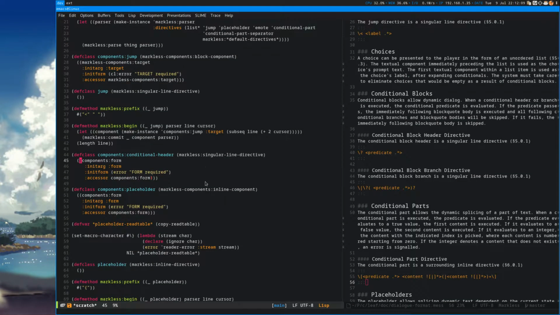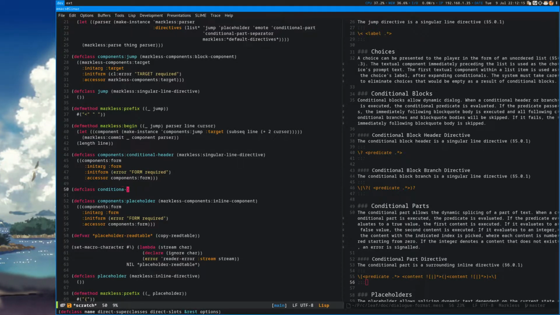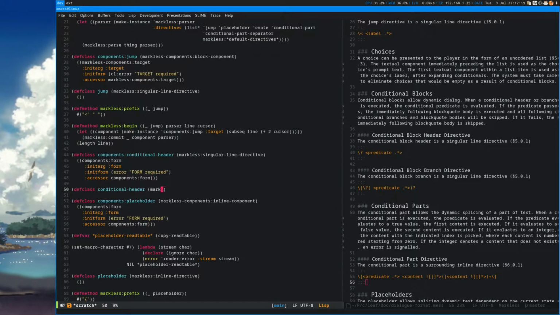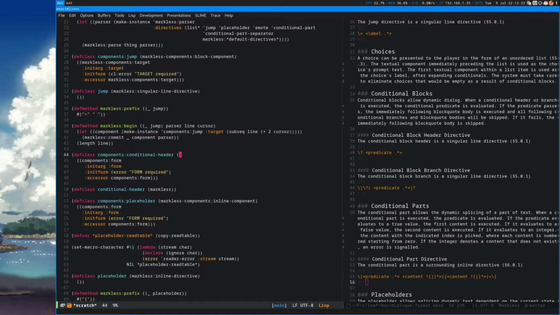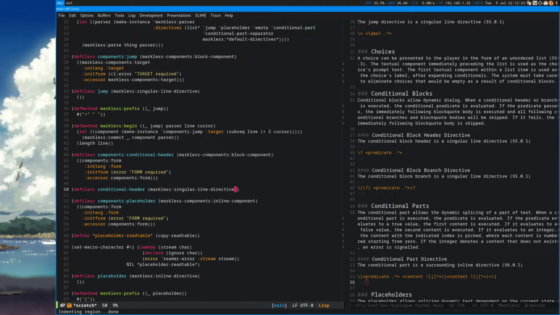Whoops. I blanked out there for a second. Okay. Conditional header is a... This is entirely wrong. What am I doing? There we go, that's more like it.